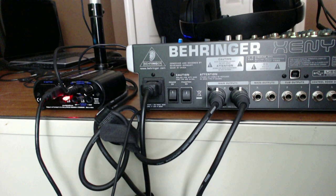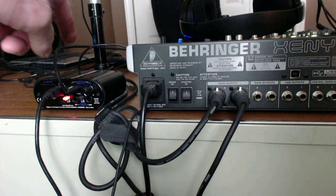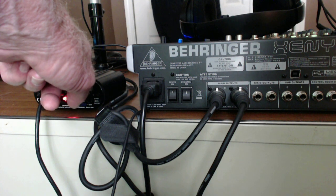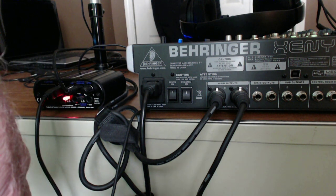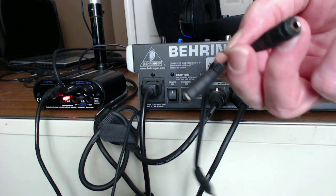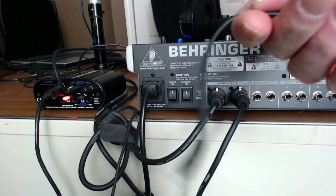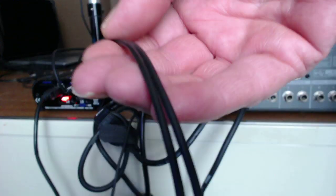You also asked about getting the sound into your computer from the ART. You should be able to do that with the headphone outlet — run that straight into your computer. What you might need is a splitter like this, so that in the back of your ART one line will go into your computer.